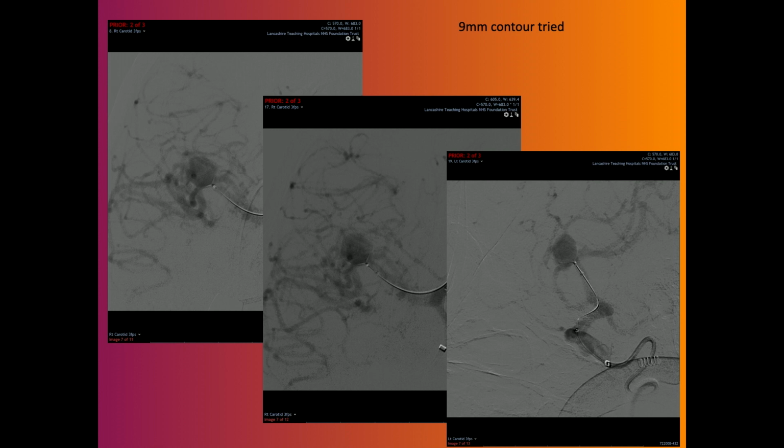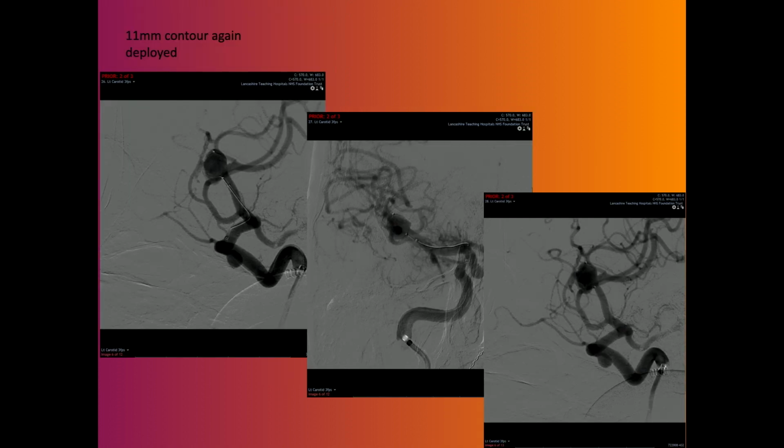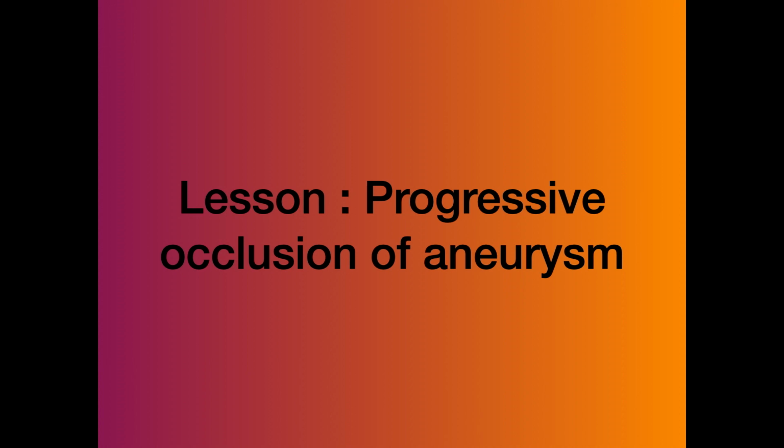These are three images. I don't see anything correctly, but I think that this is during the treatment. First, they tried with a 9 millimeter, which I think was too small. So go to the next one. Is it possible that any of these images are videos? I don't know. I cannot tell. No. Okay. So this is again a new size. I think this is now the 11 millimeter device. It is open now. Okay, go to the next one.